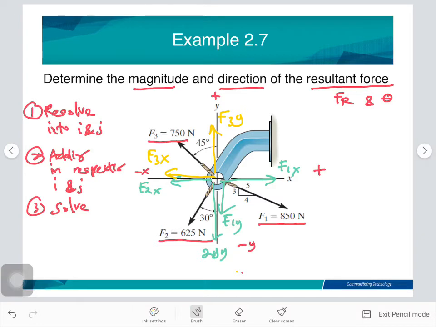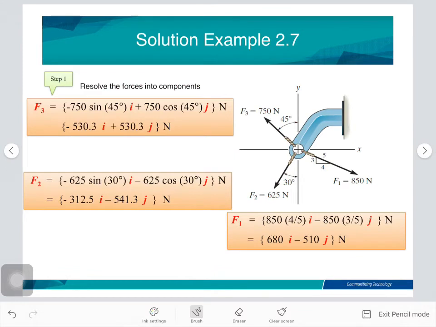Right, and then don't forget also this is given the angle 45 degree, and this is 30 degree, and then this is scale. So this angle is equal to this angle. So you must know how to use this scale given. You got it? Then you can write the forces.